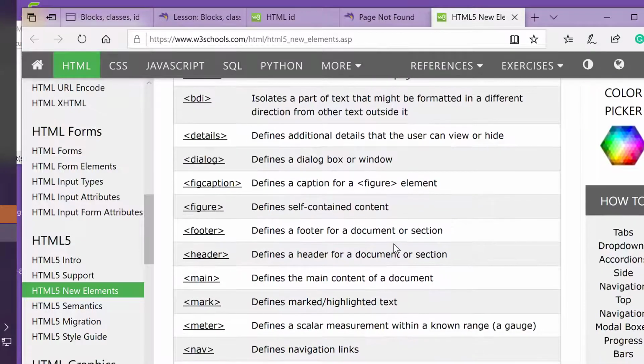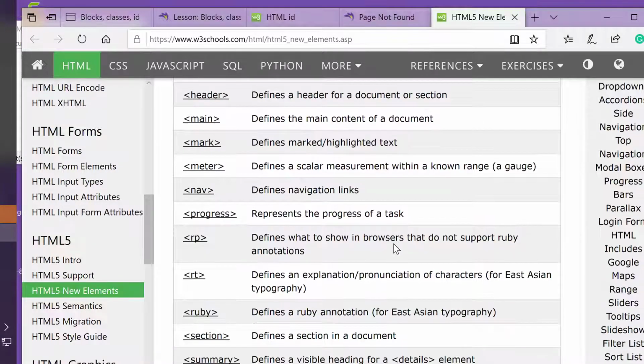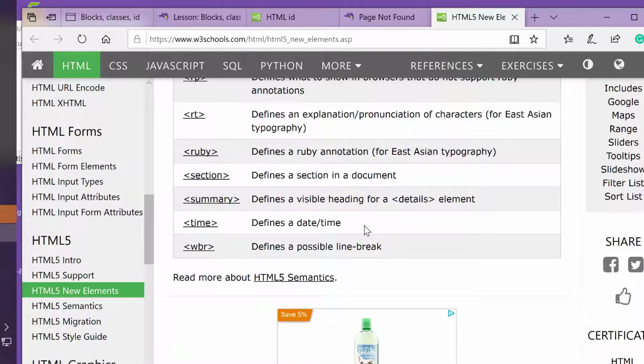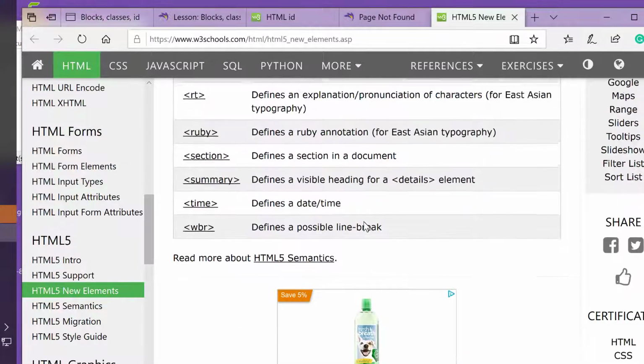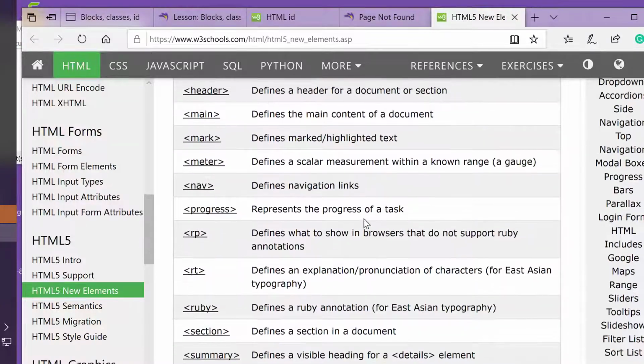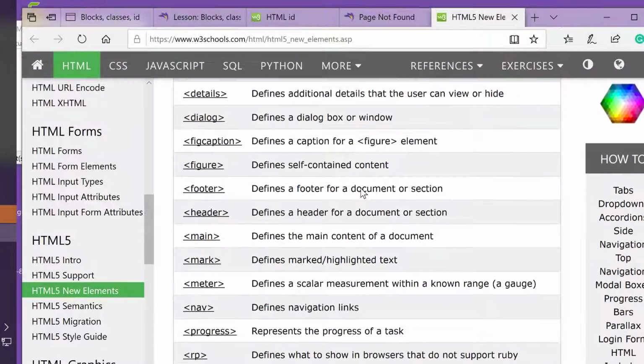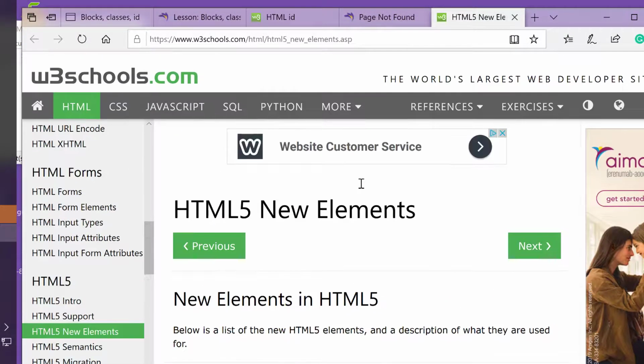So these are all different pieces of code that can be used when you're designing your web page to break it up into logical sections. And this is helpful for people who are browsing with a browser for the blind that reads things to them, as well as helping things like Google.